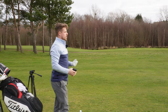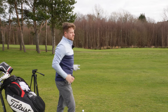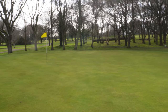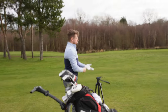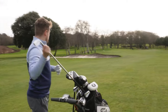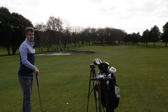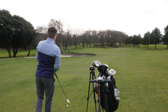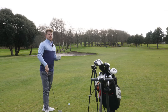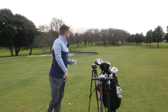We've just hit a perfect drive to the middle of the fairway. Now we are 140 yards away to this flag. The pin is on the left hand side of the green, so our sensible shot would be to the right of it. You do not want to miss this flag left as this is just going to lead to a tough chip shot and a really hard up and down. When I'm hitting iron shots into the greens, I'm really thinking about where's my miss — that's my priority. I'm not thinking about the flag or trying to make birdie.